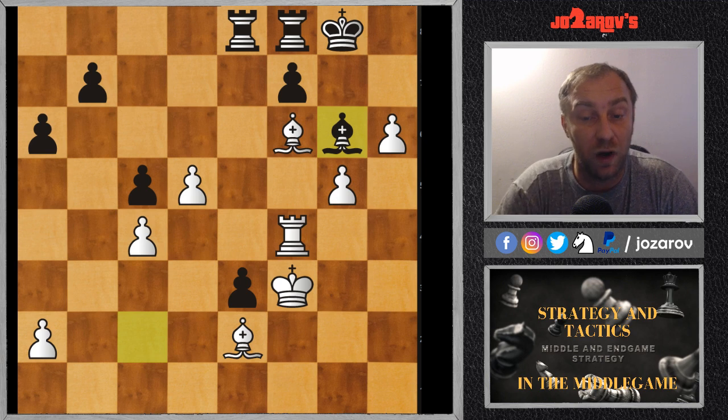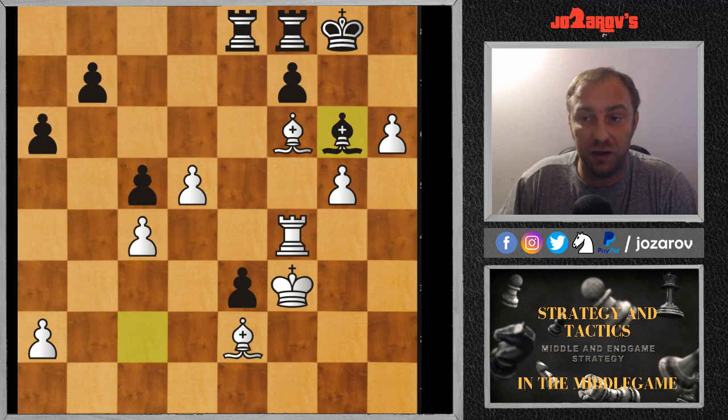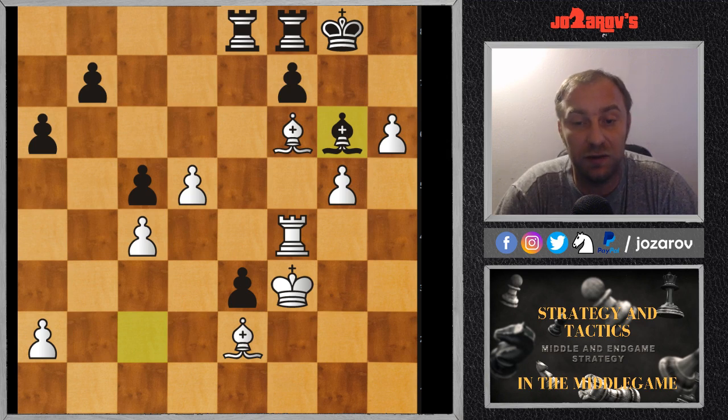Here it's white to move. After this move, black can basically resign. It's a game played by Ding Liren. Try to find the best next move. This is really a chess puzzle. It's a chess tactic here, which you can apply. And after this move, it's game over. Okay, take your time. Again, don't use engines.